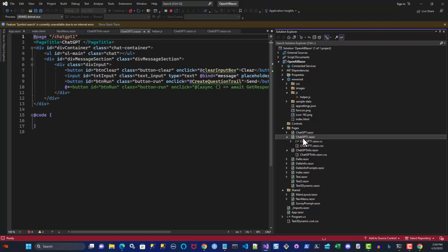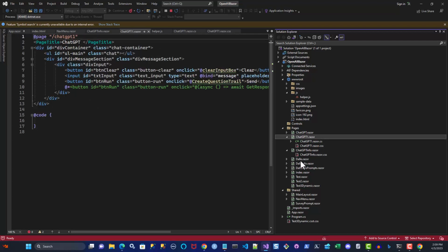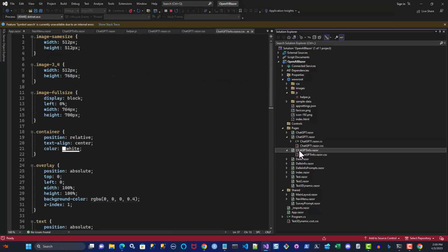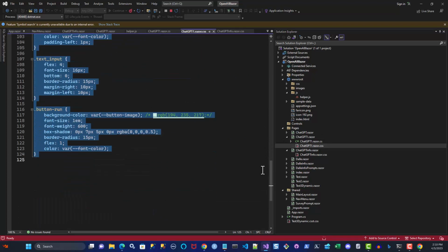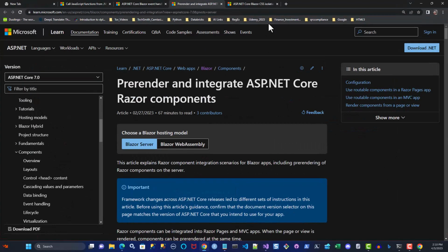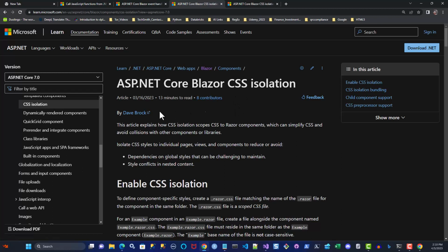And therefore, in Blazor, you're able to selectively use this style sheet for this page. Each one of these style sheets will go to its page. That's a nice thing because it doesn't get so conflicted with other pages. And in case you want to see how that renders, this CSS isolation, you can see that in the Blazor documentation here for ASP.NET Core. The Razor component can simplify CSS and avoid collision with other components.